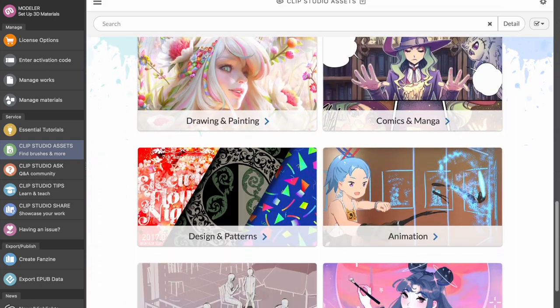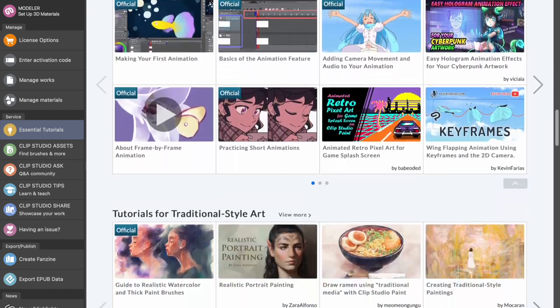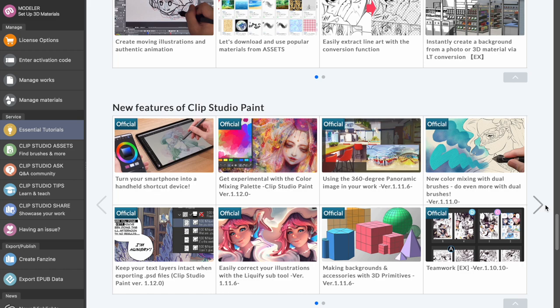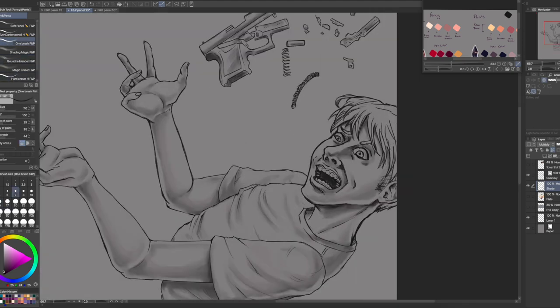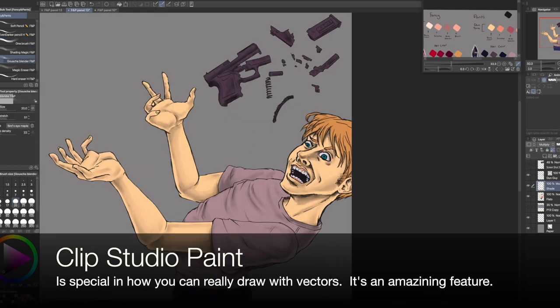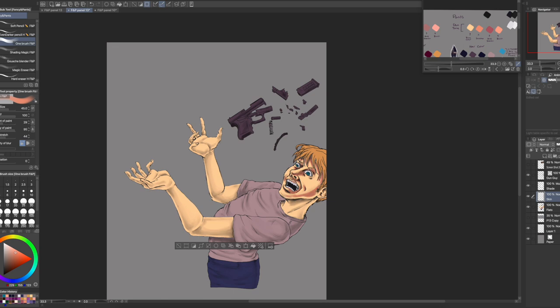It was something we always highly recommended to other people because it had so many heavy hitters — animation, comics, and 3D modeling. You could pretty much do everything. It was kind of like you didn't want Photoshop or Adobe products because this was a one-time purchase. For its single one-time purchase, it's a program we've always been happy with. It was the best alternative to Photoshop, really, to that level of capability. It's the only program I can think of that can draw and paint in vectors in that specific way — a huge selling point. The way it actually allows you to draw vector layers, especially if you're inking — nothing like it.